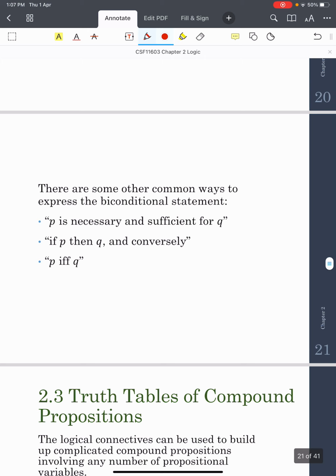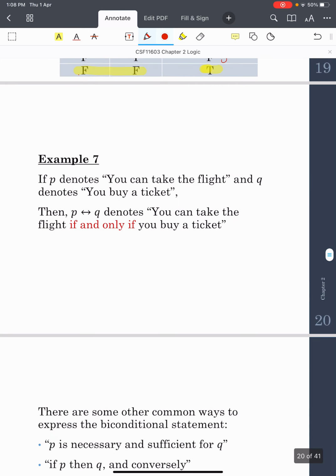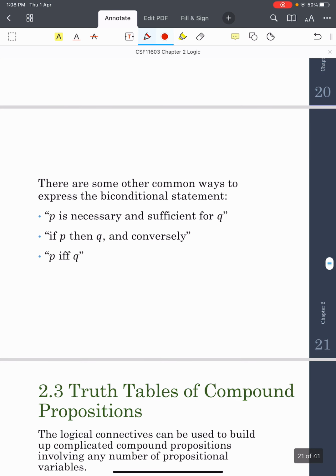Okay, selain kita baca sebagai P if and only if Q, there are some other common ways to express the biconditional statement. Antaranya adalah P is necessary and sufficient for Q, if P then Q, and conversely P if and only if Q.